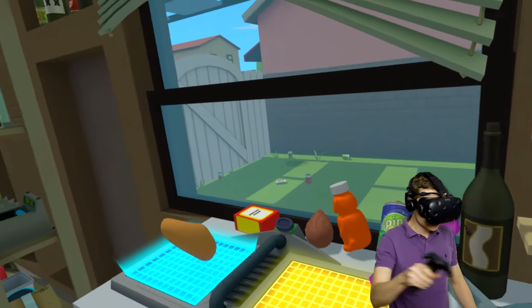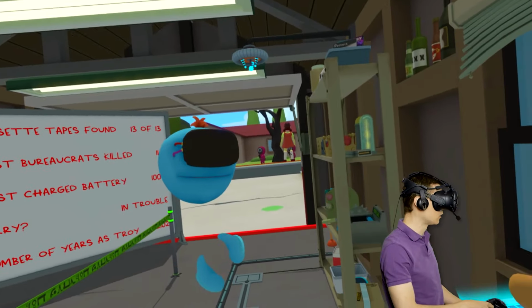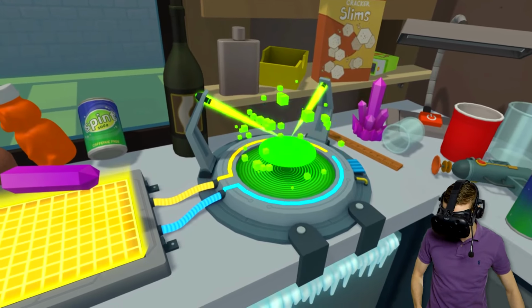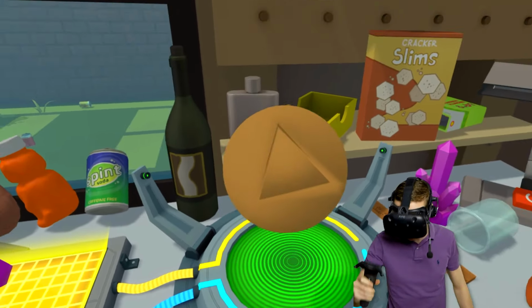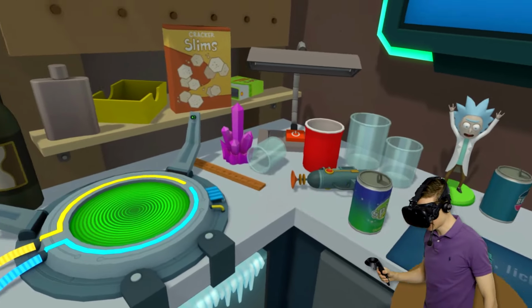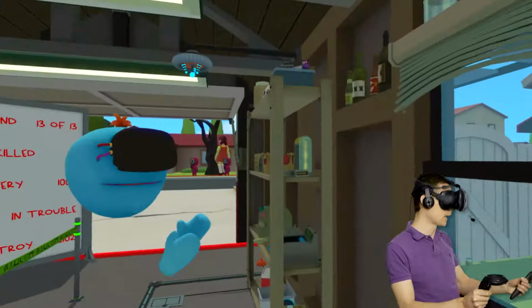And let's see if we can turn this thing into a sugar honeycomb. So we need a square, a triangle, a circle like that guard over there. We need all the shapes. So let's see if this is... Oh, this is one. Check it out. We gotta scan this bad boy, right? Triangle. All right, it's not a triangle sugar honeycomb. It's a triangle. I got it.